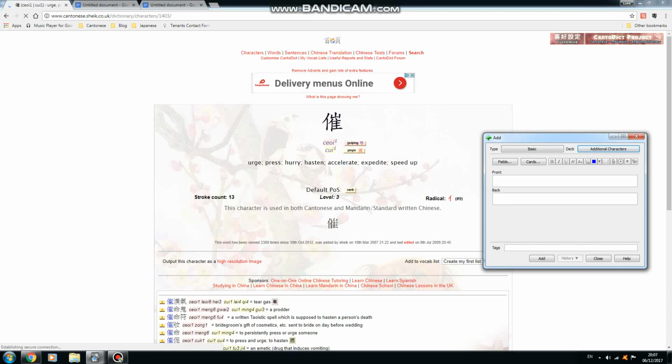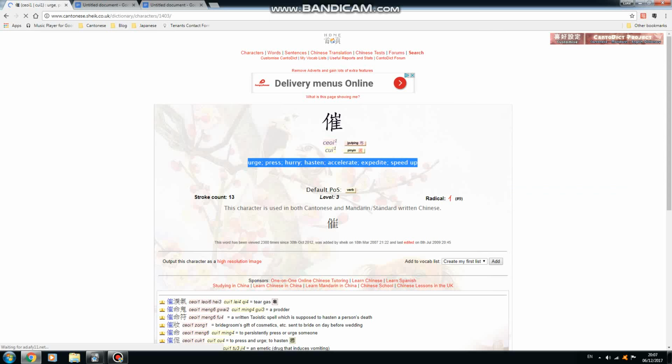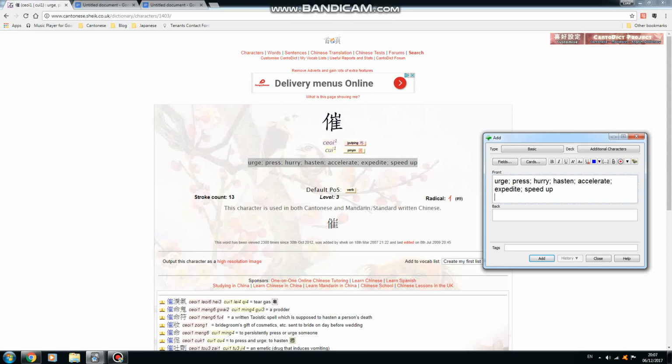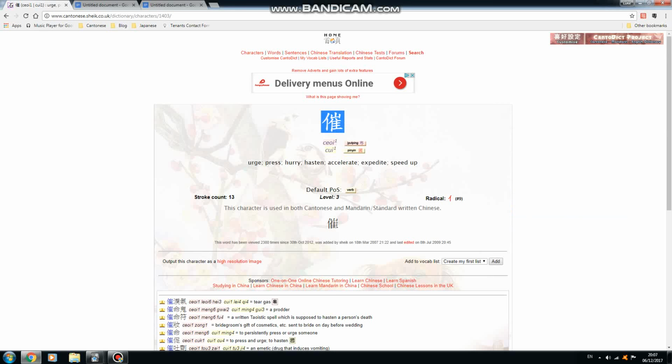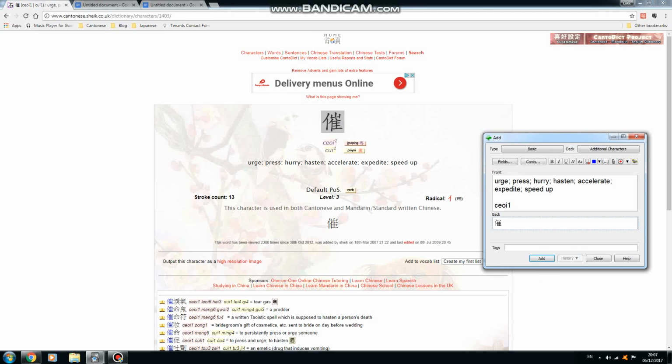If it was Cantonese only, I'd put it in additional Cantonese characters. And then these are the few meanings, so you can just copy that in. Then the pronunciation and character on the back. And once that's in there, I'll learn them out of context, how to write them, and come up with a mnemonic myself, similar to what we do in Heisig, but learn the character by itself in that sense.